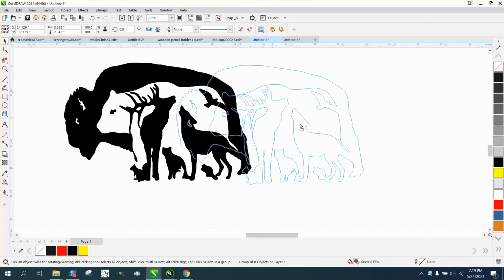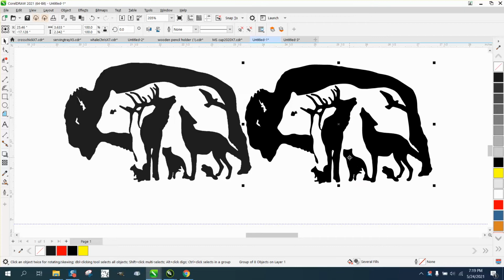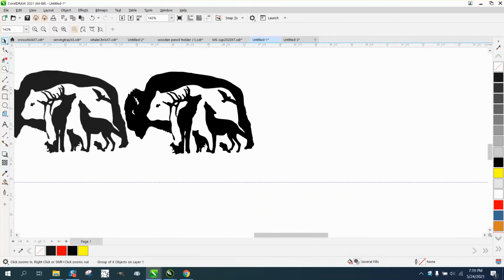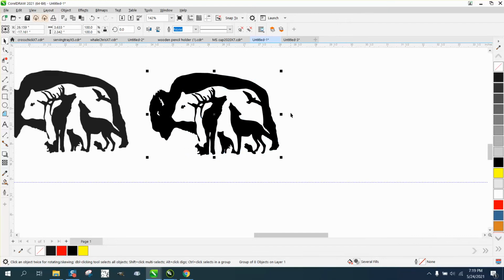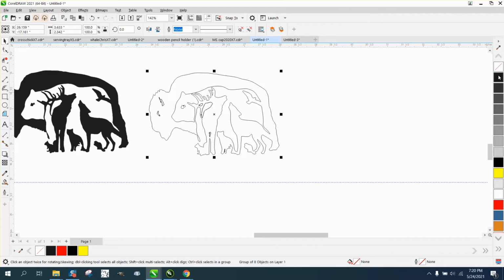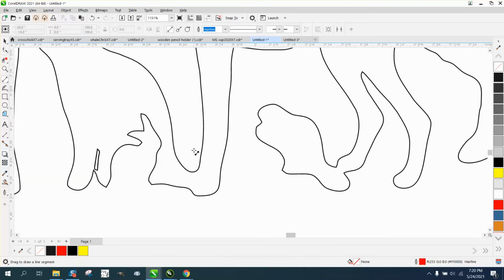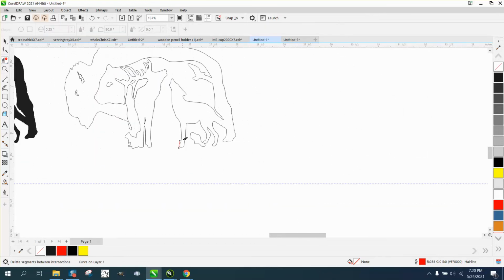Your trace copy should always be on top. Now, if you look, the cat doesn't look like a cat too much on there, and the rabbit's not too good anyway. If everything else traced good, the beaver's not very good, but we could redo it. So I just left click, right click, and I'm going to take a 2-point line, use the virtual segment delete key, and delete everything. I'm going to take the cat out.